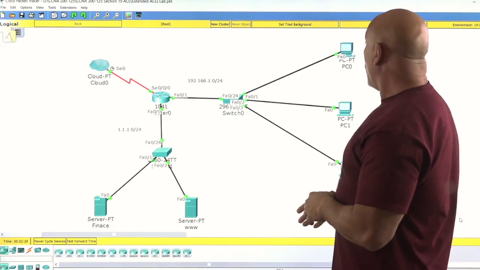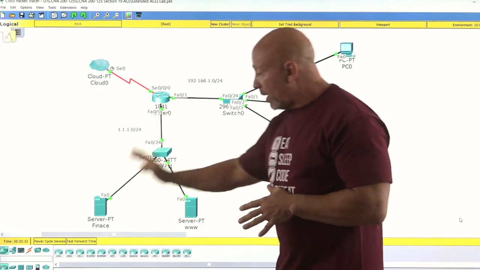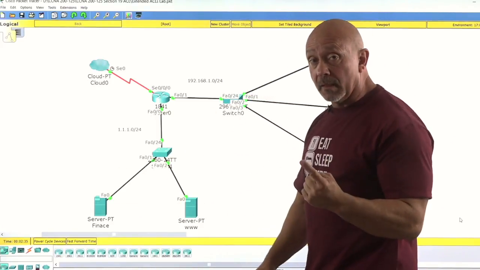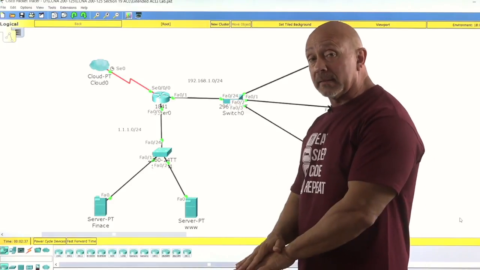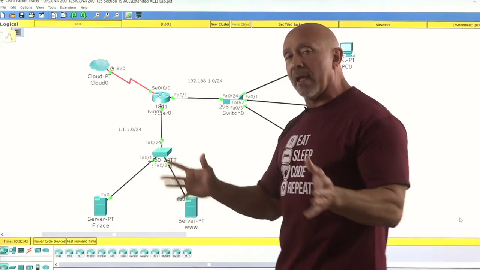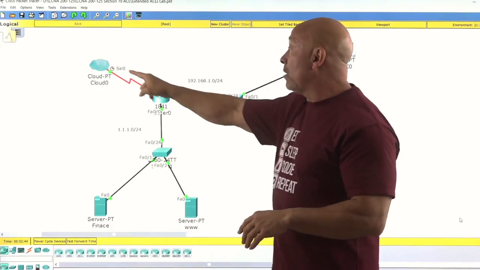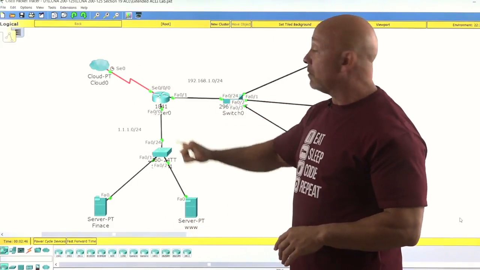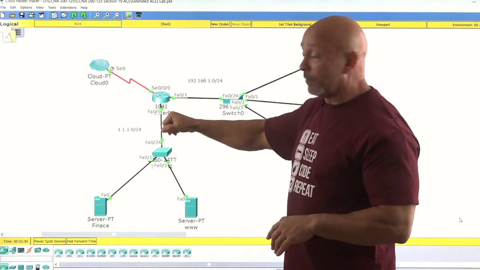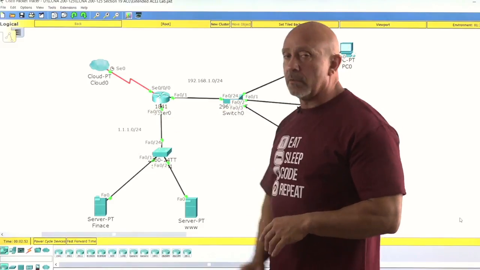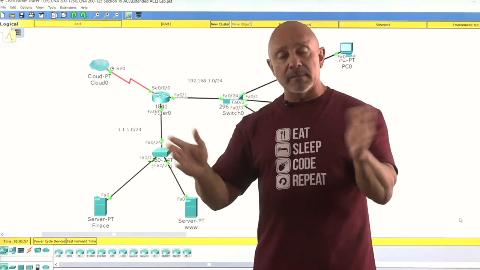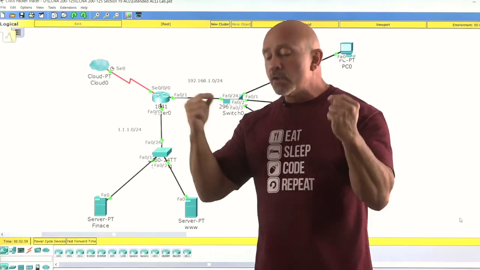And the whole point was permitting web access to this particular web server from one PC. Everybody else is denied web access, and then they can ping or do anything else they want to the server, but they just can't have web access. But if they don't get critiqued by that access list because it's over here, they can do whatever they want. So you need to apply it at the funnel. That was the whole point of this particular lab, to think out of the box, not to contradict the book or anything like that, just to make you think.